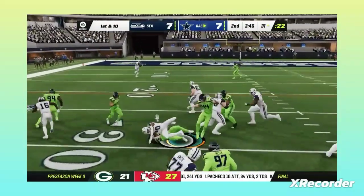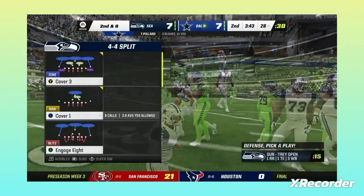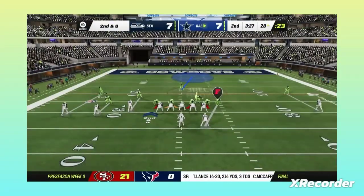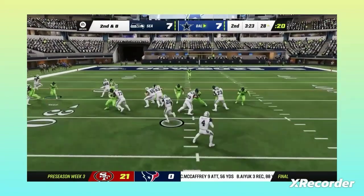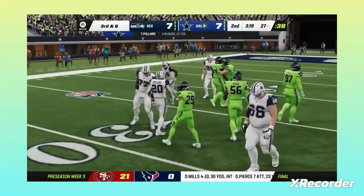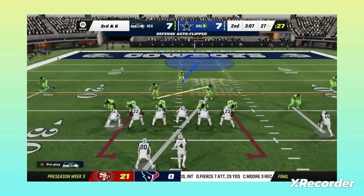Now a give here to Pollard. And he's got it down to the 28. Oh, that's a real nice job there by the defensive front. They just engaged and held their ground. But how about the guy who made the play? We often talk about whether they take a good first step or not. Many times you just don't take any step. Just get your feet moving, get your body going, and then once he made the read, he was able to make the play.